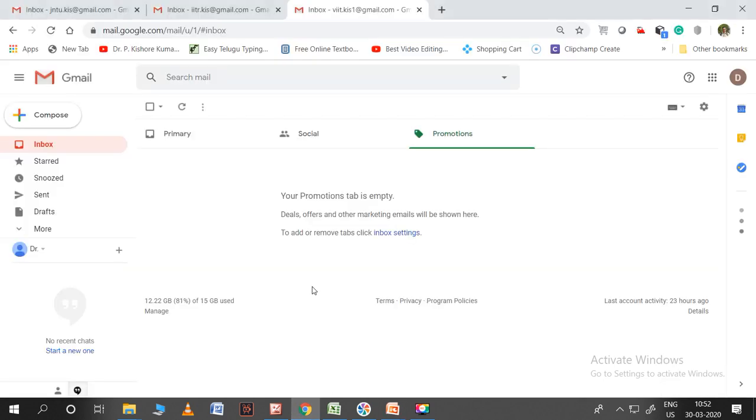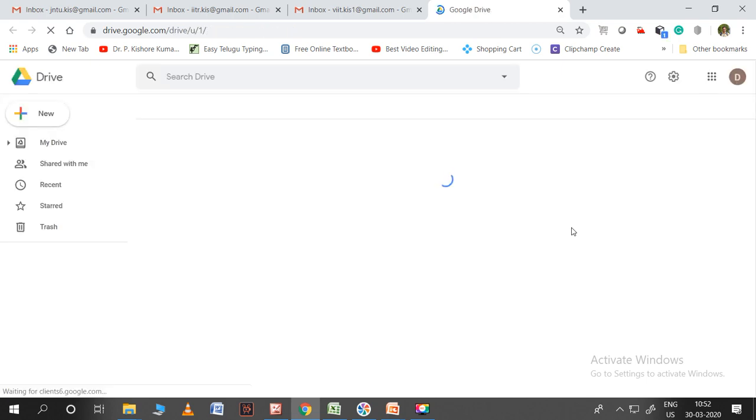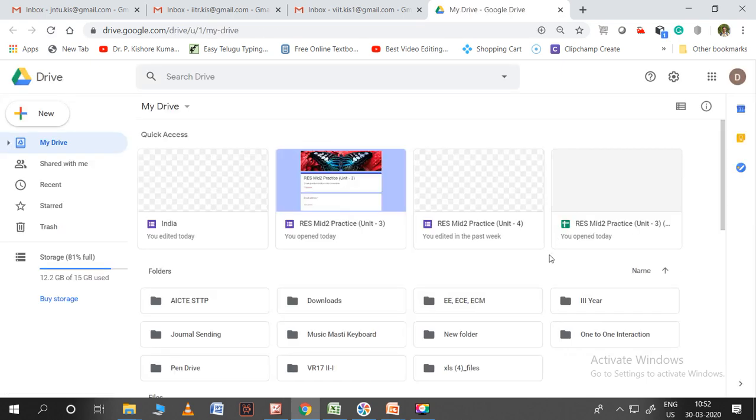First, this is the Google account. You can easily see how we can open our Gmail, which is especially the Google Mail. If you go here, you have Google applications at the rightmost side, just left of your Google account page, the account icon. So there is Google apps. If you click on them, you will get Drive here. So just click on the Drive. Yeah, this is the Drive.